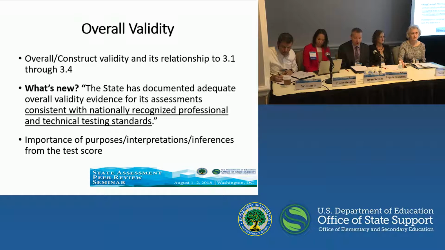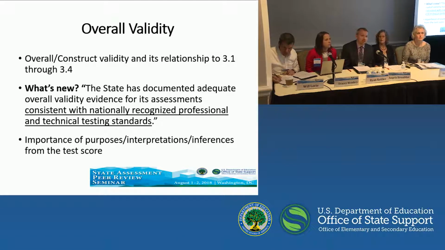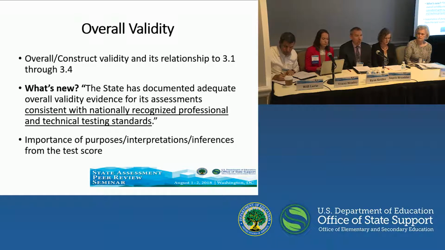And it's important that this is all included together because all of these types of evidence connect to at least our most basic inferences that we're trying to make, which is that the scores on the reading tests reflect students' reading, the scores on the math tests reflect students' mathematic abilities, and so on and so forth. So really that overall or that construct validity piece, at least to my thinking, is connected equally to 3.1 through 3.4. Those four different types of evidence that collectively build an argument for construct validity evidence.